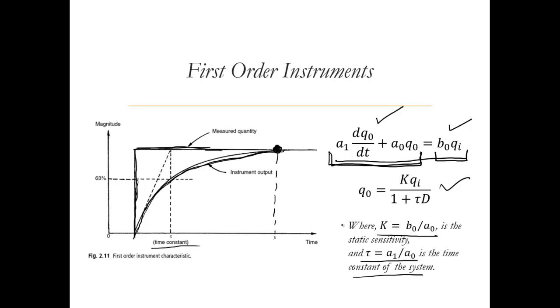But obviously, we want to make a faster system, so we have to see how we can reduce this A1 by A naught ratio. We can use these things in the design of new instruments. Accordingly, we see what these parameters refer to in the case of a thermometer or any other instrument. We will see one example of a liquid in glass thermometer, where we will see what A1 and A naught refer to. These are not just constants, but have specific significance to the instrument itself.